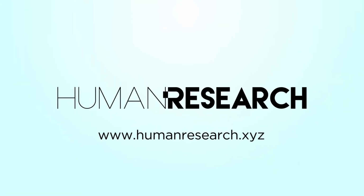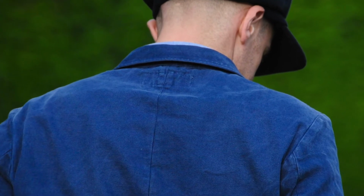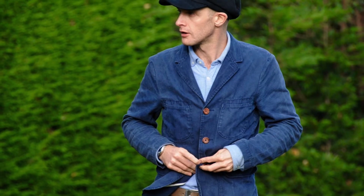Hello everybody, this is Pete Brooker from Human Research and this is a commentary on my workwear suit jacket from Universal Works, a British brand. They have 3 stores in the UK, 2 in London, 1 in Nottingham. Quite a small company, but this jacket I absolutely adore.